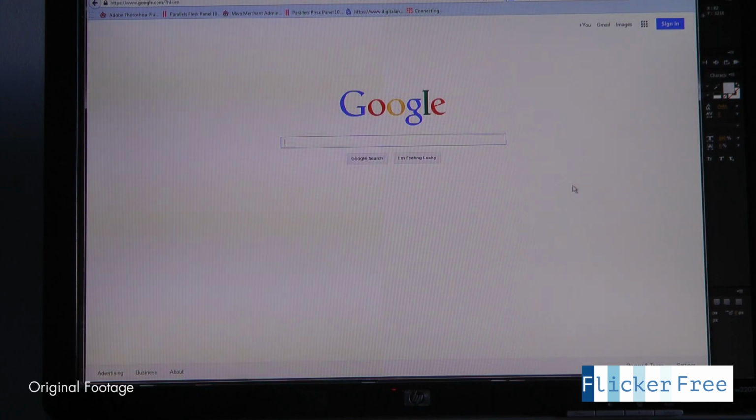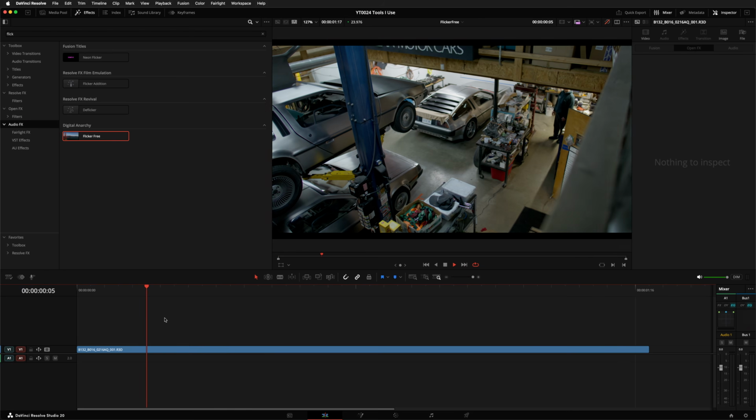Another tool I want to point out is Flicker Free, which is a plugin designed to save footage that looks ruined by strobing lights. Now, you've probably seen this problem before. You film in a room with LED lights or old fluorescent bulbs. When you play the video back, there's like a weird buzzing, pulsing effect on the screen. Or maybe you filmed a computer monitor and there's rolling bars moving down the image. Flicker Free removes all that. It's very easy to use.